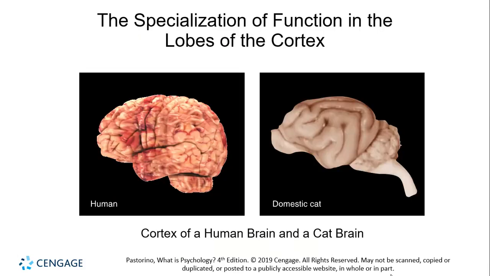Now, what you're seeing here is the difference in the frontal lobe between a human and a cat. In the cat, you'll notice that a cat obviously has a frontal lobe, but their frontal lobe is not as thick, is not as large as ours. It's so small, in fact, that it doesn't even cover the brainstem completely. You can still see the cat's brainstem in front of the frontal lobe. But the human brain isn't like that. In the human brain, the frontal lobe is enormous. This is in a lot of ways what makes humans human, this large frontal lobe.